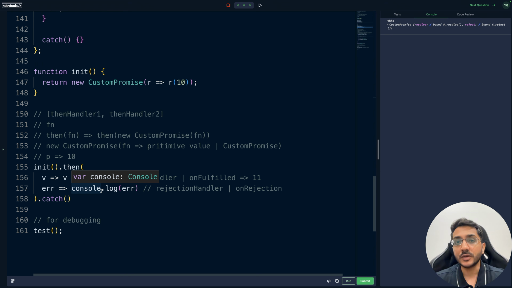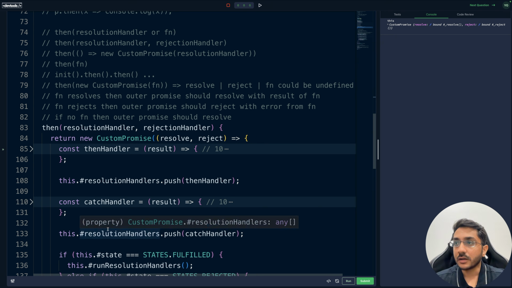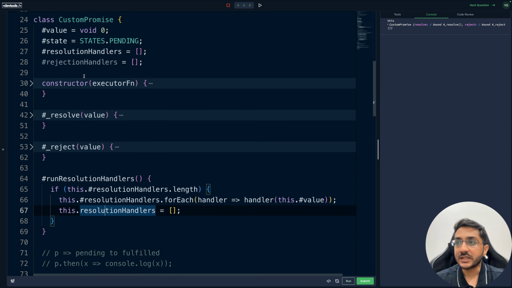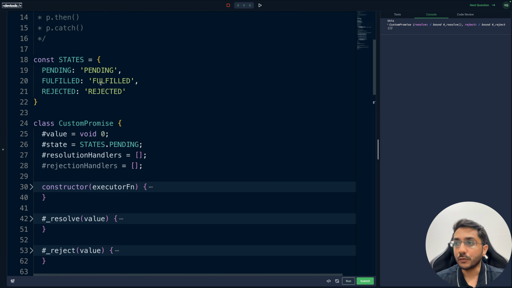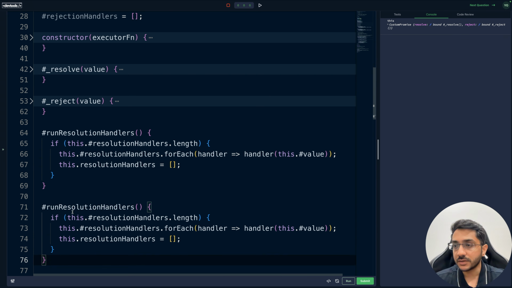Right now the promise is still in pending state, it is not fulfilled or rejected, it is just scanning your code. In that case we are just pushing the data, and when my state changes from pending to fulfilled, I'm going to iterate over this array and process all the handlers. The same thing we can do with rejection handlers.